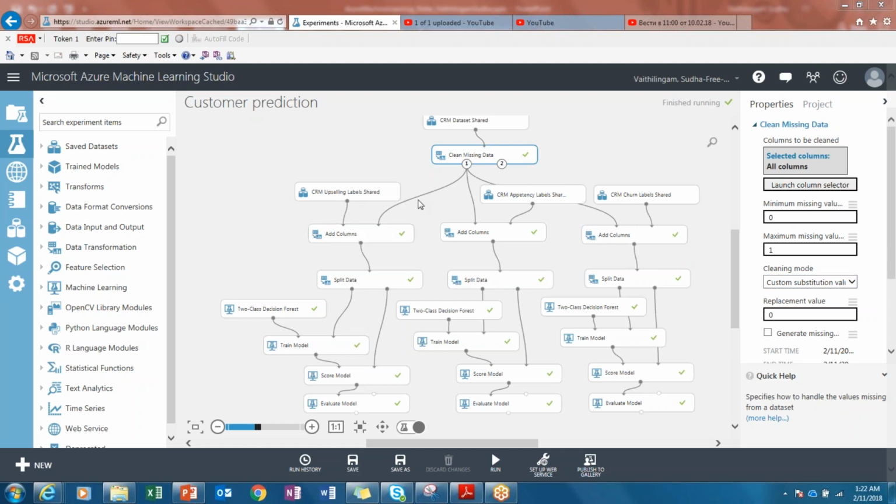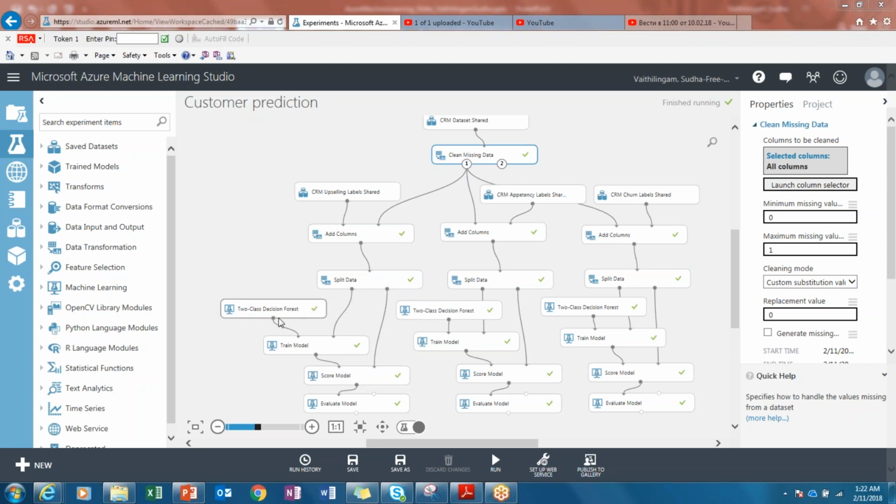The add columns combines the output of the clean missing data and the labels into a new data set. The split data will split the data into 2, one for the training and one for evaluation.